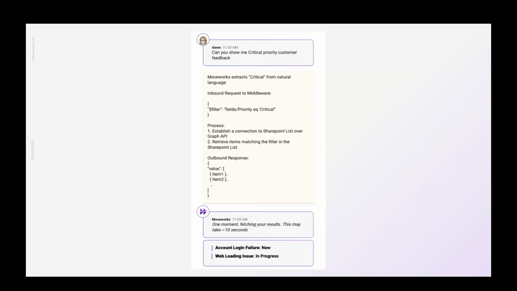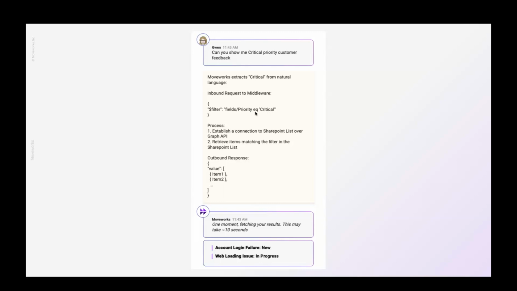Once the user has made that question, then we need to pull out the data from their utterance that is going to be leveraged in our filter. So SharePoint lists offers the filter capability that you can see here in this inbound request and middleware section of the purple chat annotation. You can also see the way that this is set up. So you have fields priority equals critical, and this word critical is being pulled again from the user's utterance. So this is where our query criteria would go.